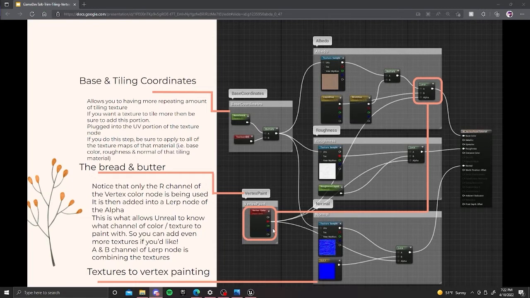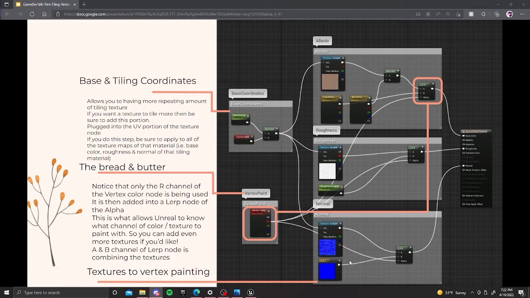Since we still have the green and blue channels, we have other options to add more texture samples if we want. So if we want to blend more than 2 materials, you're totally welcome to do that. You can blend 3 or 4 materials if you want. It's pretty effective when you want to get more of a blend effect.